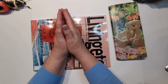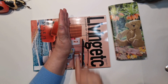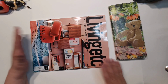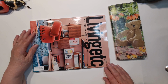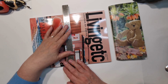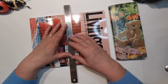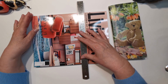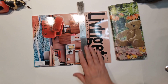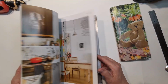You get your point, you get your ruler, and you just keep cutting and cutting until you get right through the whole book. That's how she does it. I recommend that you use a metal ruler to do it. I've just made a big stab wound in there, and you could do it to make a square one if you wanted to, but I quite like the elongated line.